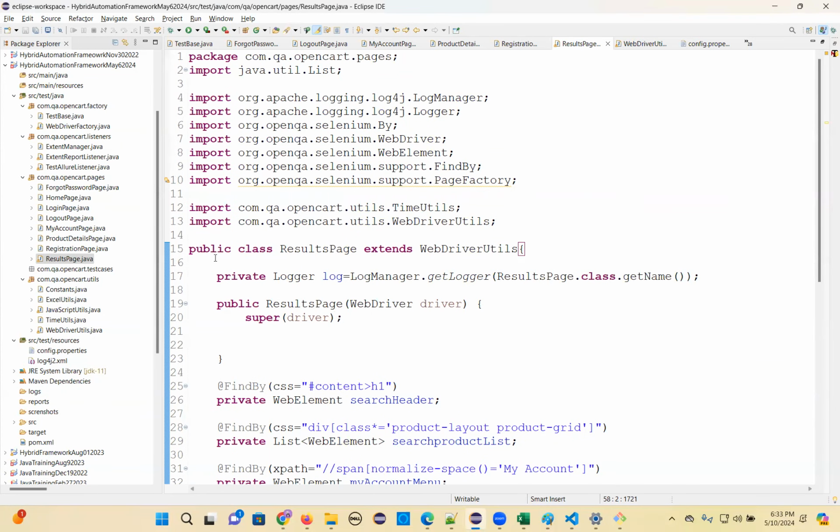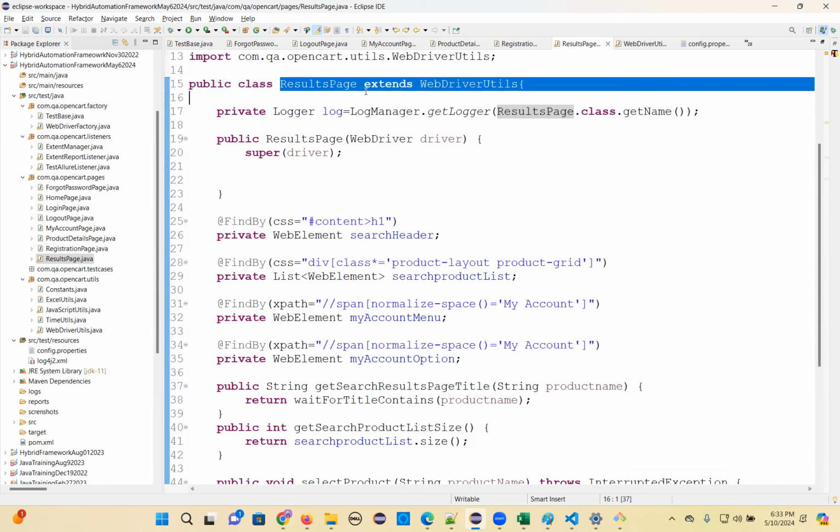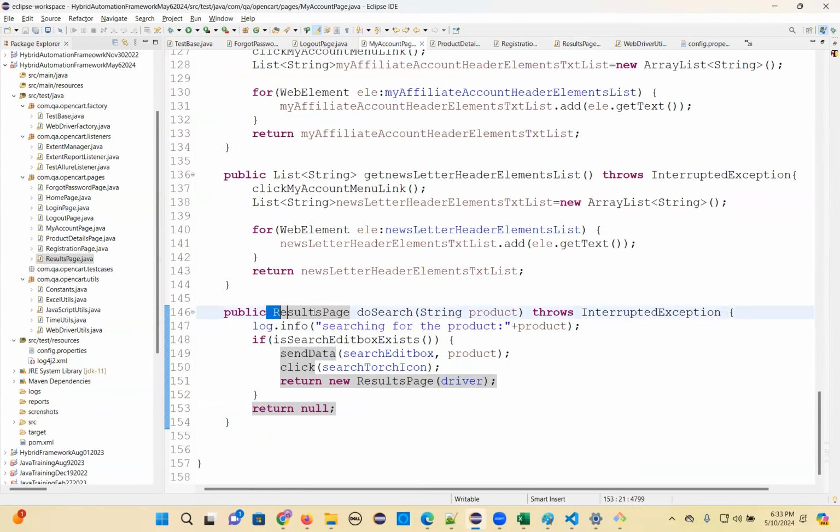So, public class ResultsPage. When you search for the product in the my account page, you will land on this page, right? That my account page, this one, see, this method is returning this one. So that's where we are now.